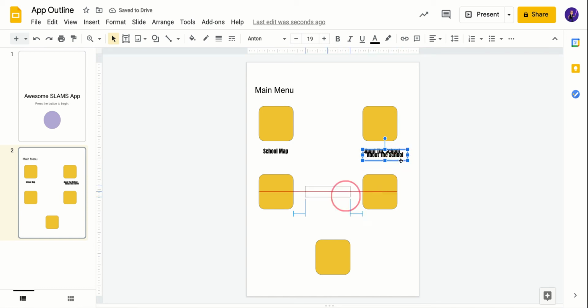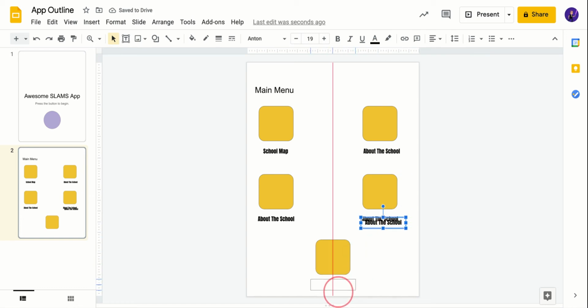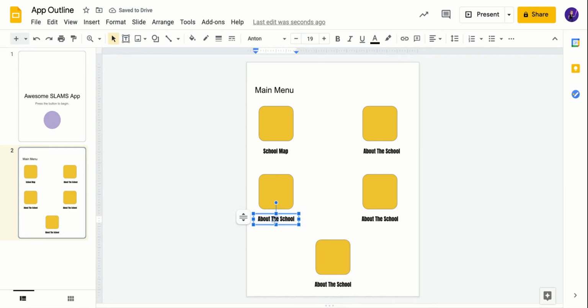Control D to duplicate. Drag it down, Control D to duplicate. Move this one over. Control D to duplicate, move this one over. And now I can go back in and edit the rest. So this one is going to be one of your choice.